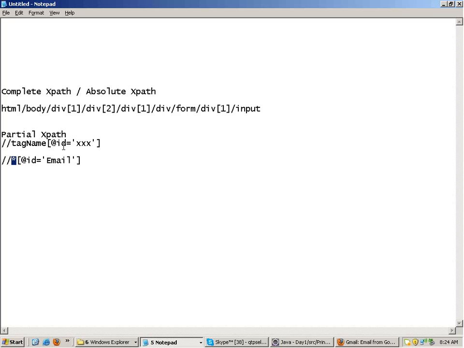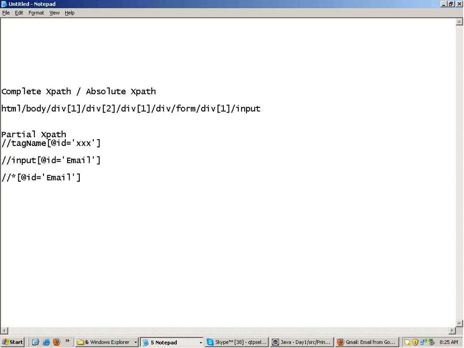So instead of star, you can keep it star or you can make it input. There is an element with the input tag whose ID is email. If I keep it as star only, this will mean any element on the page whose ID is email.